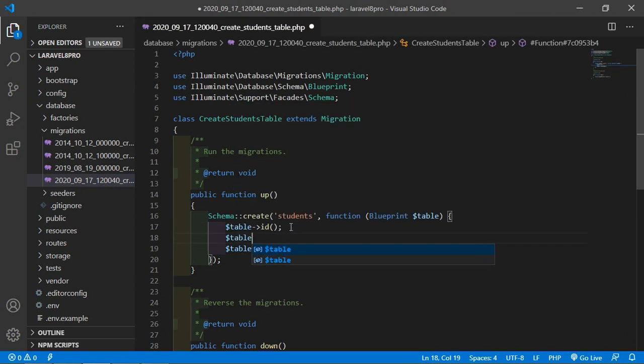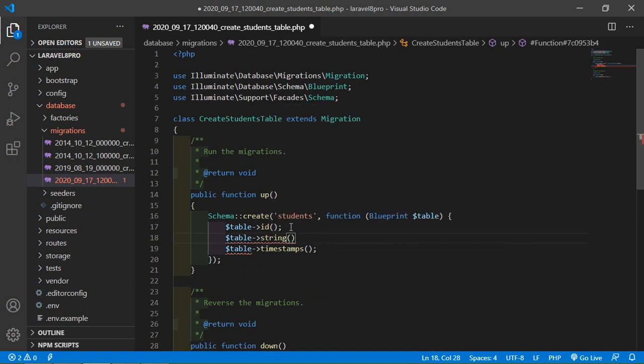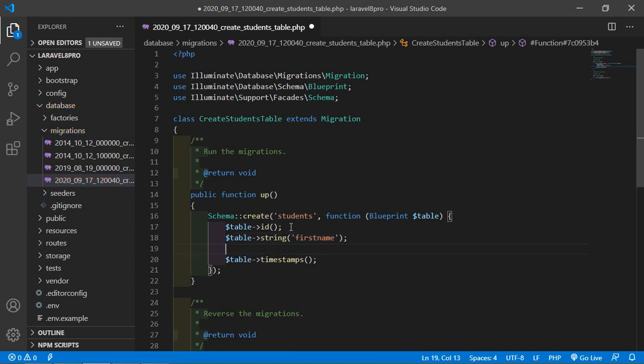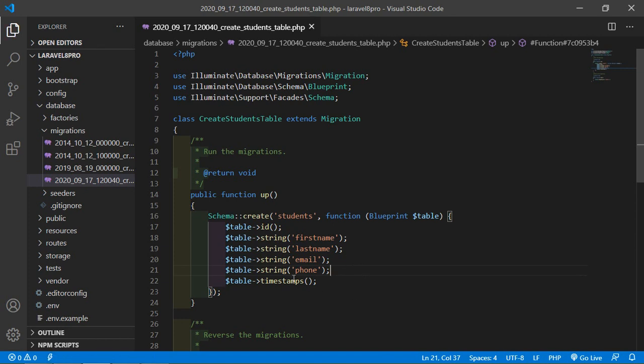Just write here $table->string and add the column name, first_name. Now copy this, paste it here, and change the column name to last_name, and here email, and one more field, phone. Now save this file.